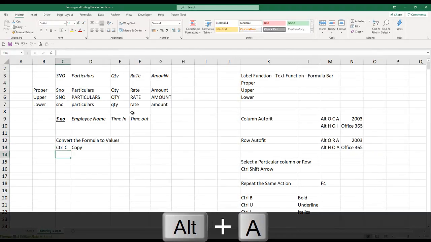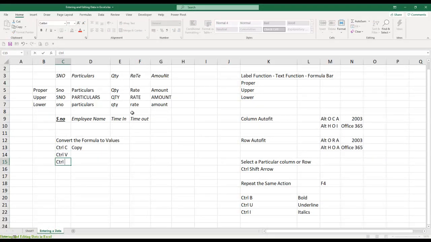Then generally we use Control V to paste it and Control X to cut it. But I'm going to use a different option here called paste special. To open paste special, I'm going to use the keyboard shortcut Alt ES. And then I'm going to use V to convert the formulas into values. I'm going to press enter once.